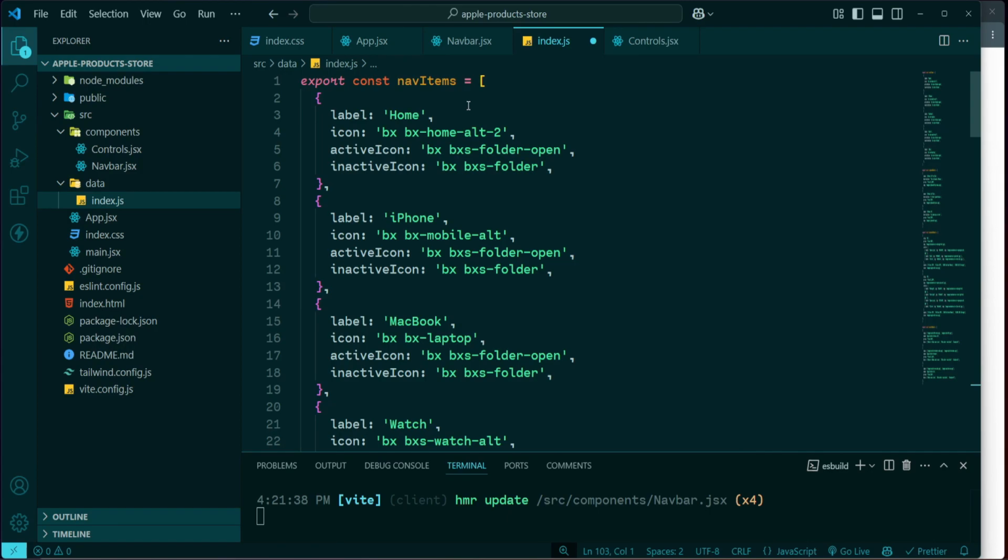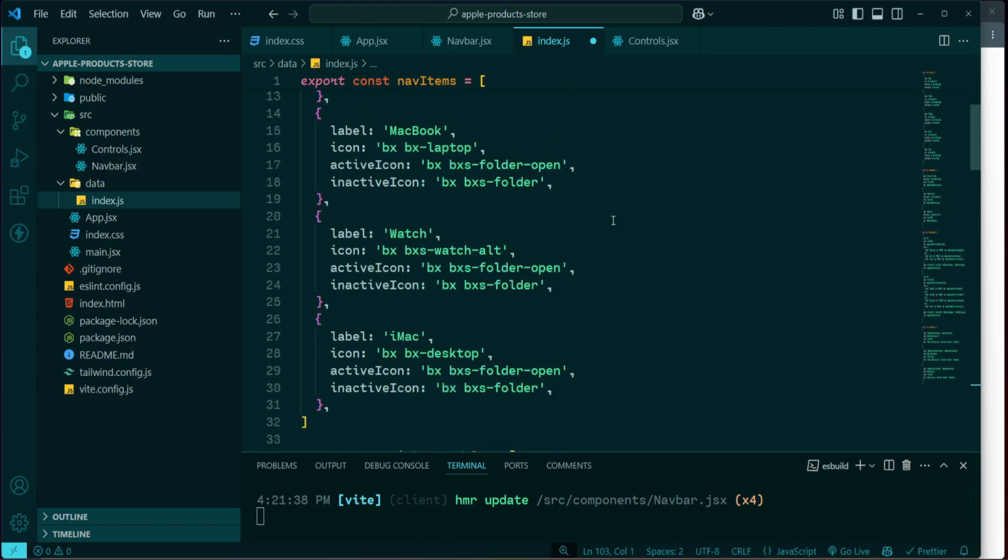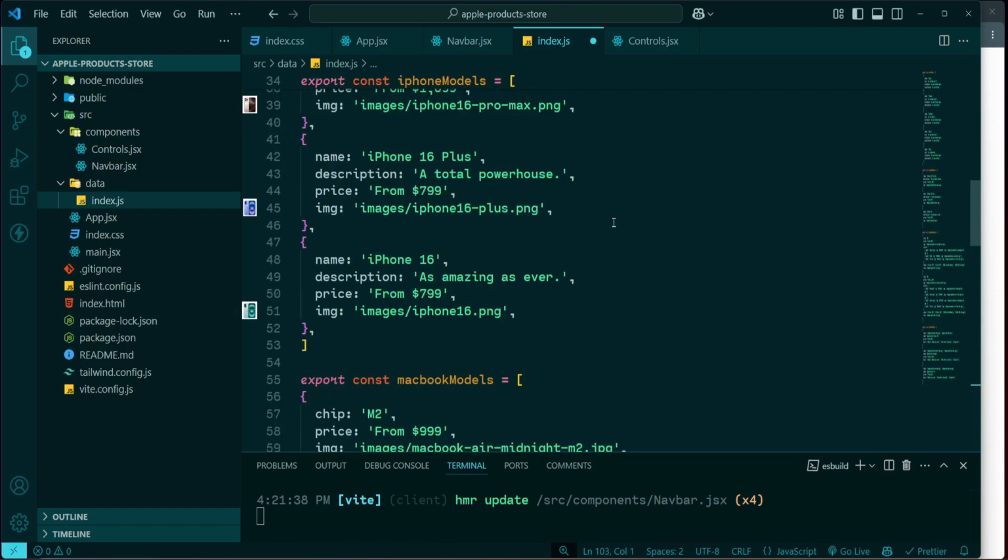Each object includes a label for the item name, an icon for its default state, an active icon to display when the item is active, and an inactive icon for when it's inactive. This structure makes it easy to dynamically render the items and toggle their status. We also have data for other components, which we will explore as we build those components later.